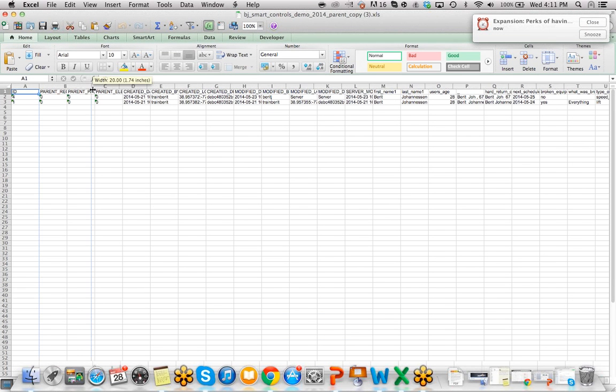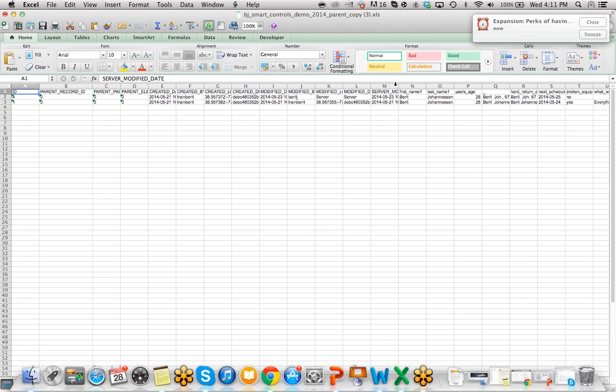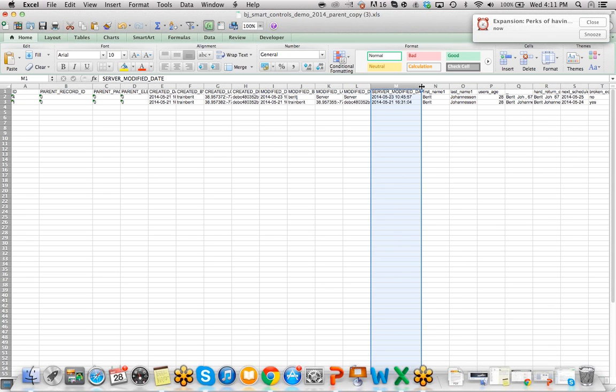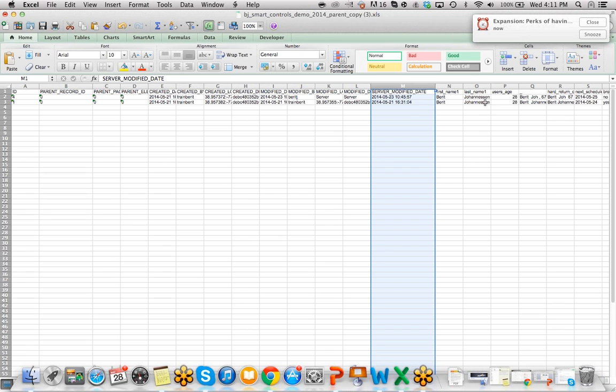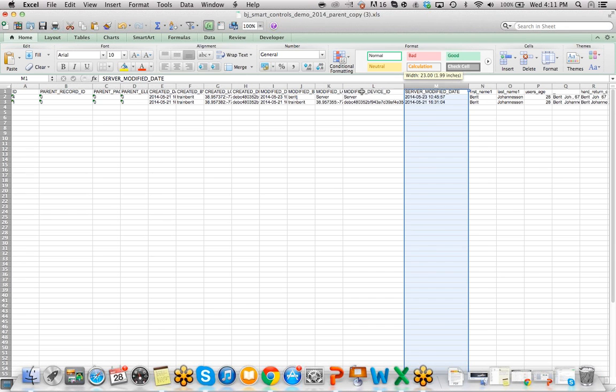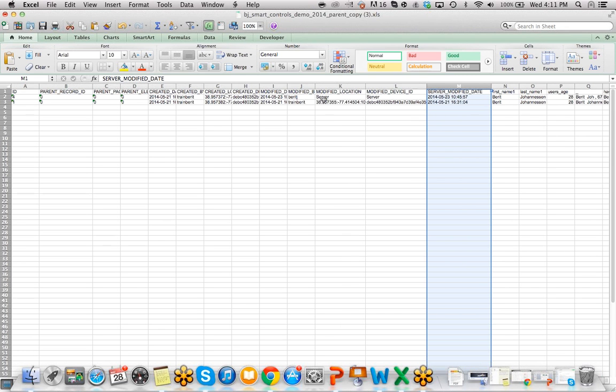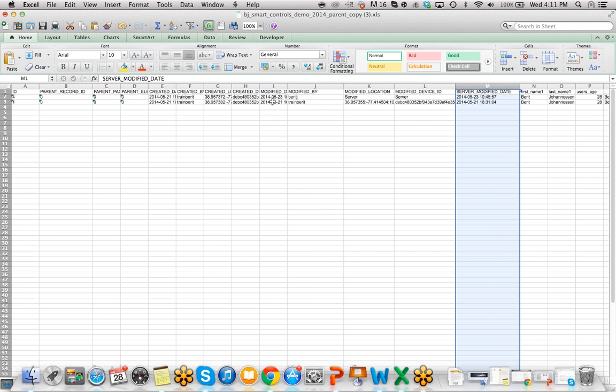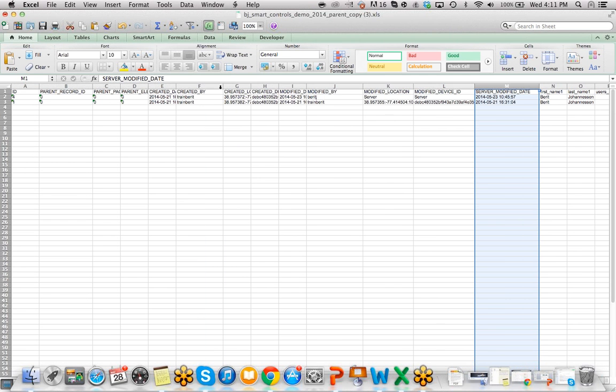Here we have all the metadata all the way up to M, so where it stops with the server modified date, and then after that it includes all of the data column names. From there we have our modified device ID as well as modified location and modified by the user and so on. So this is all those pieces that I just referred to before, and I showed you those descriptions. Here are those pieces within a feed. This is just an Excel feed. I'll go through the different options of feeds that we have available for you, but for this example, this is Excel.